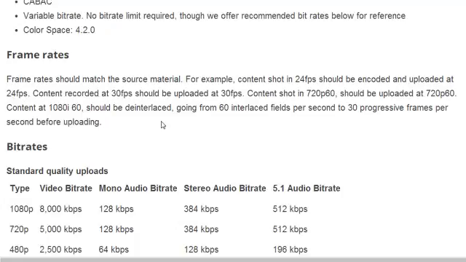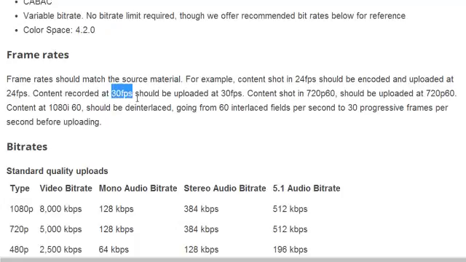So what they're saying is a lot of this has an impact on camera video, video recorder type stuff. If you're doing Camtasia, a pretty good rule of thumb is you can play around with it. You can do 24 frames per second, or 30 frames per second.